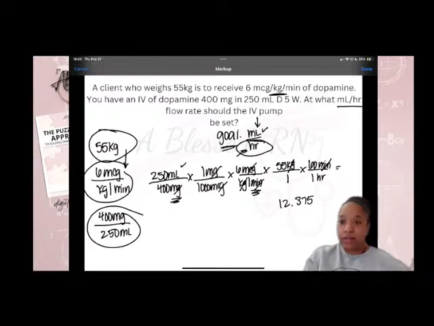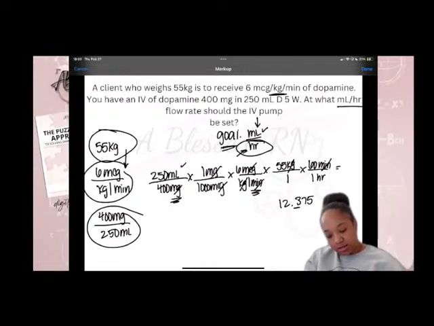So what if we rounded this to the nearest tenths place? What would our answer be? Where'd you get lost at, Tiara? If we rounded this to the nearest tenths place, what would our answer be? Okay, so the tenths, we start at the place that it tells us to round to, right? You go to its neighbor. Say neighbor. No, I'm just kidding. So if it's 5 or more, then you raise the score, right? So it's a 7. So everything else will disappear after you have increased that to 12.4 milliliters per hour.